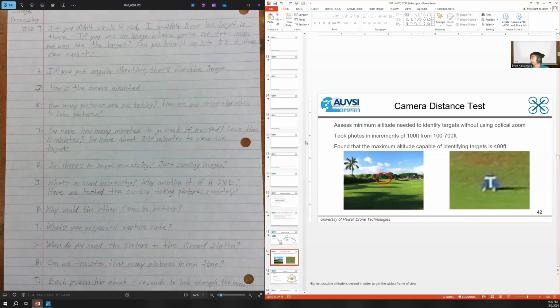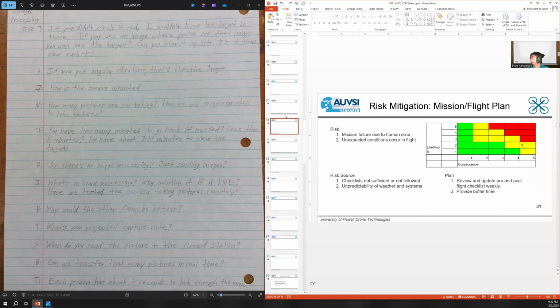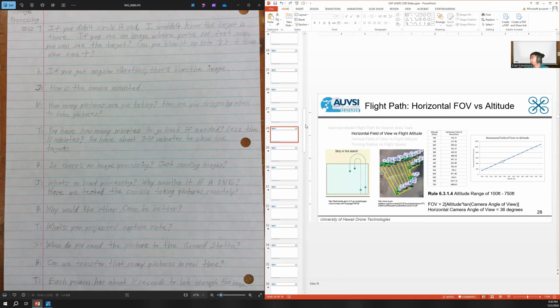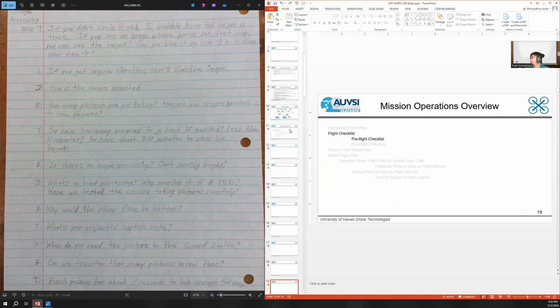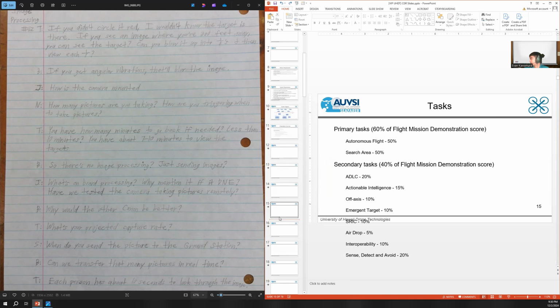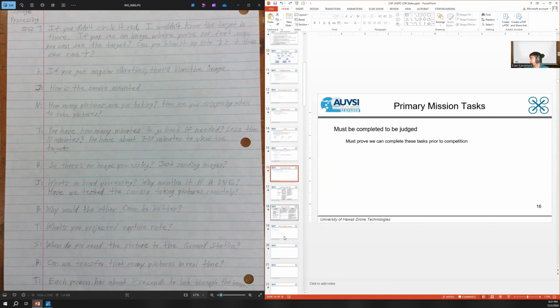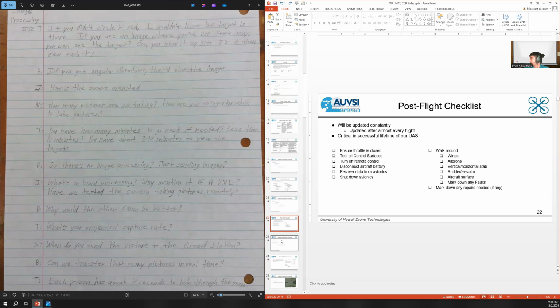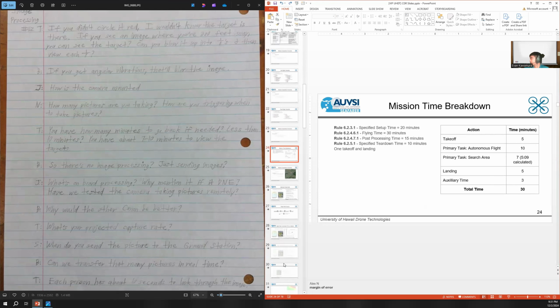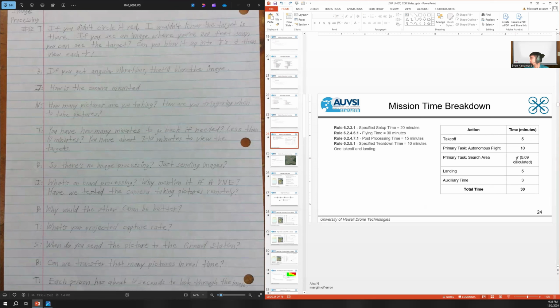If I go back to whatever slide that was, number... we had a timeline somewhere. Yeah, I think it's this one, sorry. So slide 24. If you finish the search in 7 minutes and you have some extra free time, say 3 minutes or more, you can go back and find some more targets. Like technically, yes.